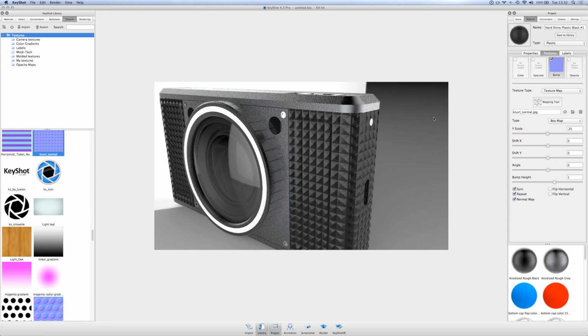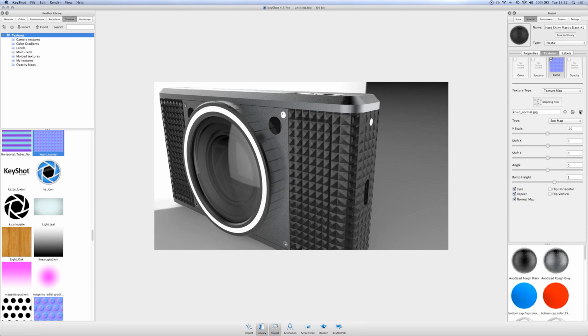There's a question about an online library to share materials. That's going to be coming in KeyShot 5. About a couple of weeks back, we gave a demonstration of some of those new features. For now, we're calling it the KeyShot Cloud, and that's going to be built into KeyShot 5. So as far as getting more textures, materials, environments, and backplates, that functionality is coming in the future. So that's going to be pretty cool. Keep an eye out for that with KeyShot 5, the KeyShot Cloud.